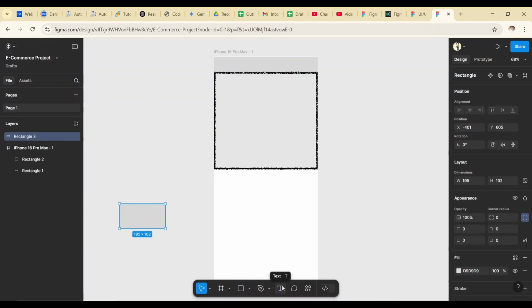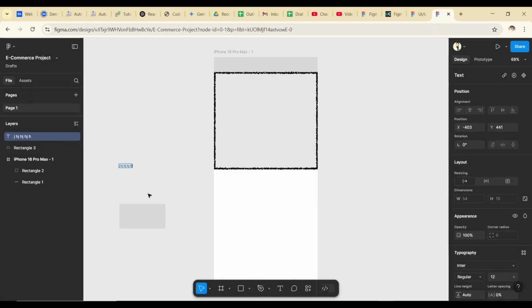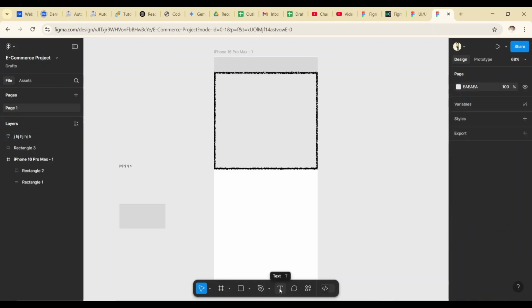Now, to pick the text tool, you can just pick the text tool and then drop to type. Optionally, you can also pick the text tool and draw a text box to create a paragraph text or a large block of text inside your text box. To activate the text tool automatically, all you need to do is tap T on your keyboard.